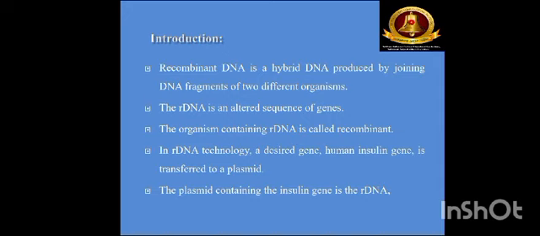The recombinant DNA is introduced into a bacterium such as E. coli. The E. coli is called the recombinant organism. When E. coli multiplies, the human insulin gene also replicates and produces multiple copies of the insulin gene. So the result is more production of the human insulin gene inside the E. coli bacterium. This is also called gene cloning.